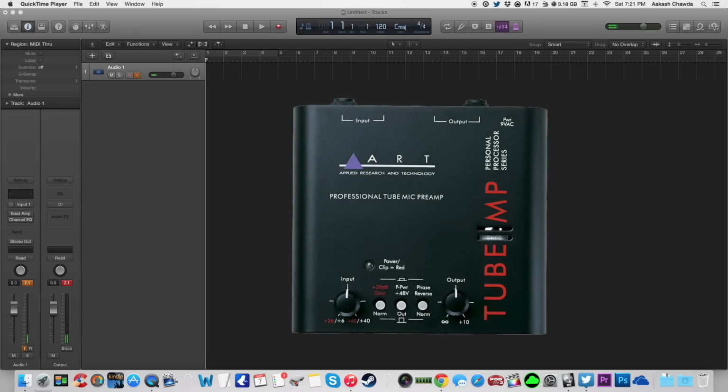So now I've got the Art preamp in between the bass guitar and the interface, and it's making a lot more of a difference.